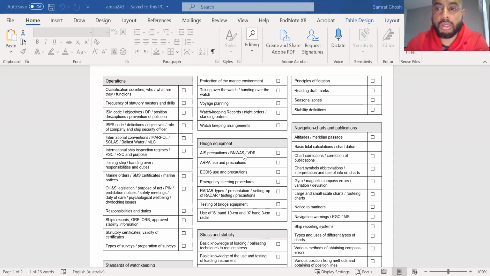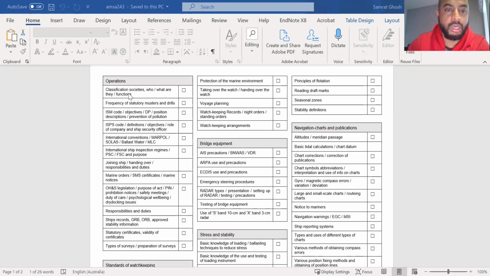Now remember, you are going to be appearing for a second mate or third officer, what we call our second officer oral examination. So for each of these areas, you will be expected to answer at an appropriate level of a second officer. So remember, you always have the option of calling the master in situations where you are in doubt, or where the vessel may be in unsafe conditions. So let's start with operations. We are starting from the left side of the screen.